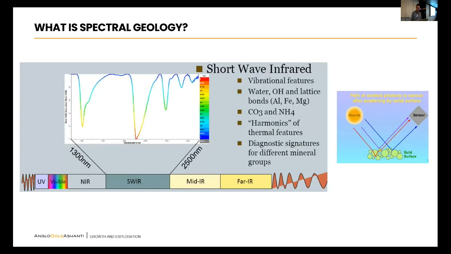Today, most handheld sensors cover the visible, near infrared and SWIR. We're starting to see the introduction of those that work in the mid and long range infrared, such as Fourier transform infrared, which you can see on the right-hand side of the figure. In contrast, our human eyes, on the far left, can only see within the visible part of the EM spectrum, so that's about 380 to 700 nanometers.